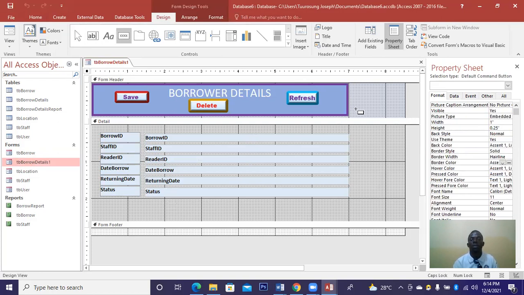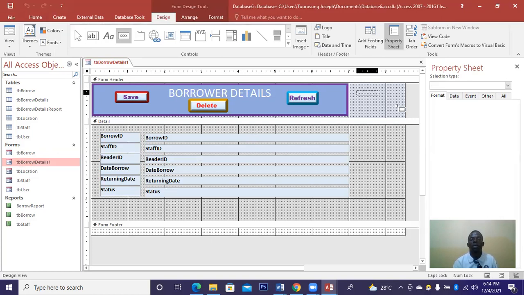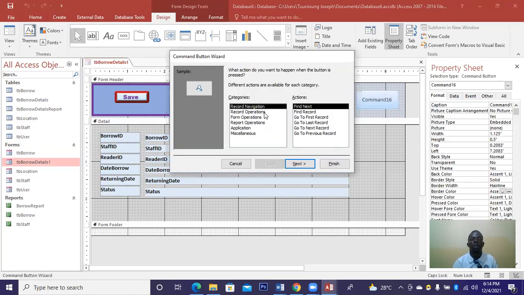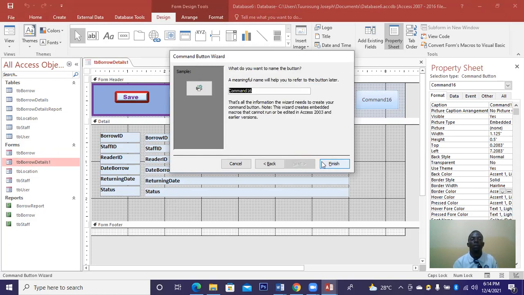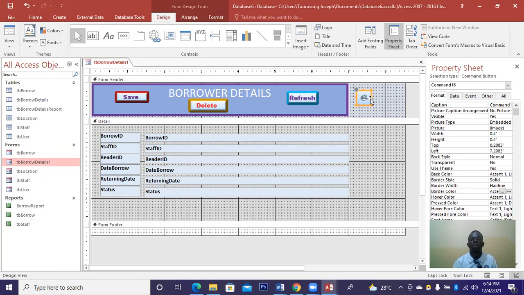Want to add print report. So print. We can leave it there. Print. Okay, so this one is okay for us.